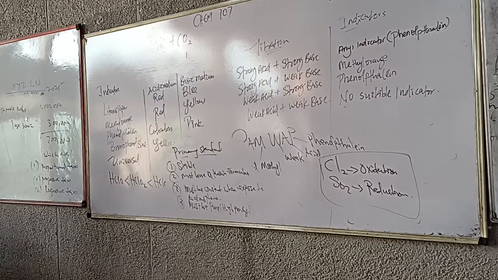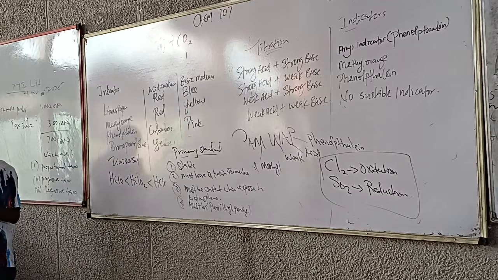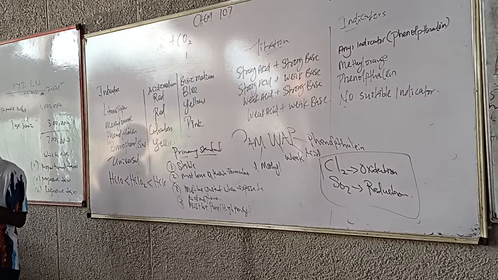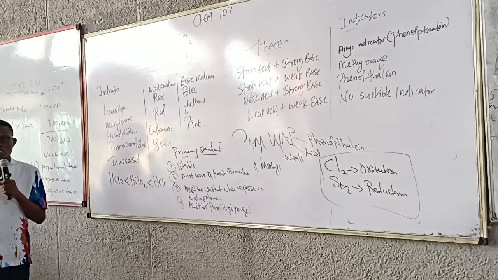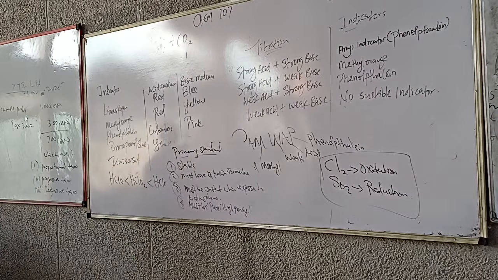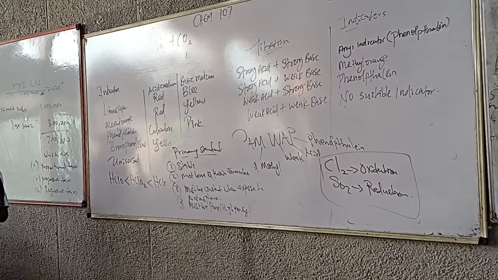So any substance that, if you expose it to the atmosphere, will absorb water and change to something else is not regarded as a primary standard compound. If you look at sodium hydroxide here, the reason why sodium hydroxide is the answer is because it is deliquescent in nature. Are you following? Deliquescent substances, when exposed to the atmosphere, absorb moisture and form solution.